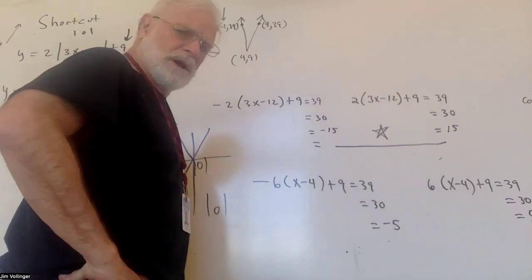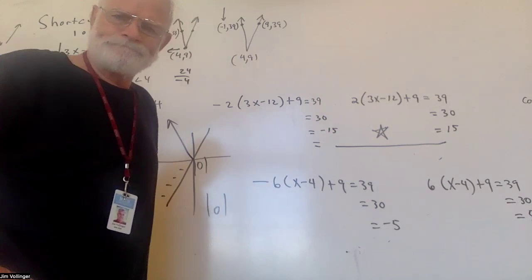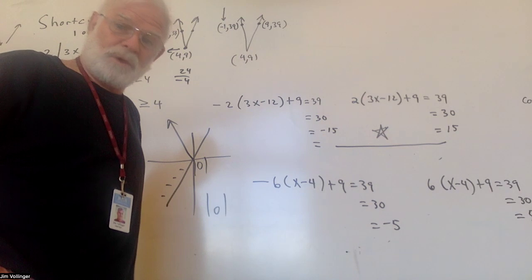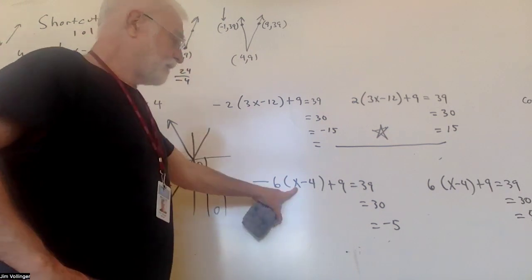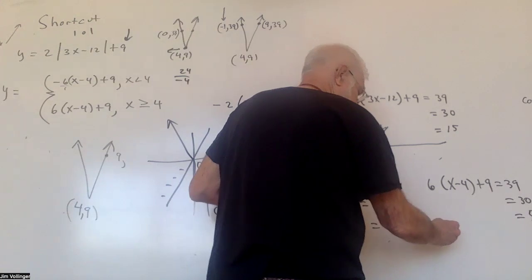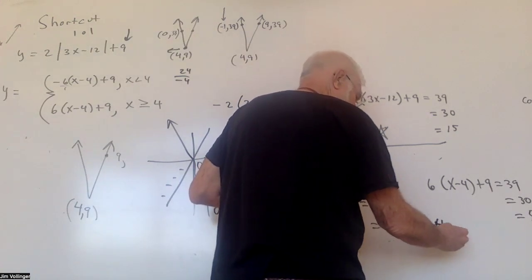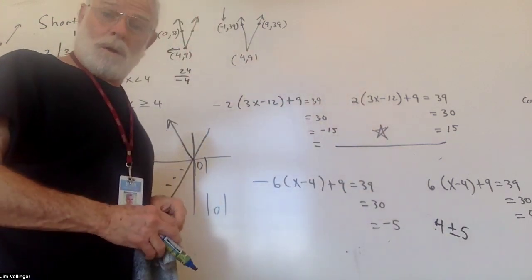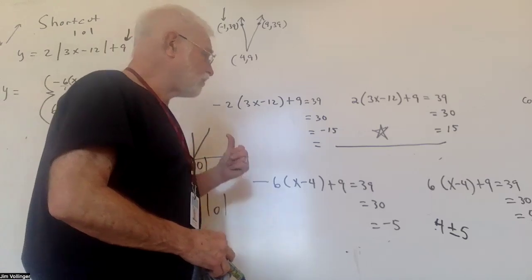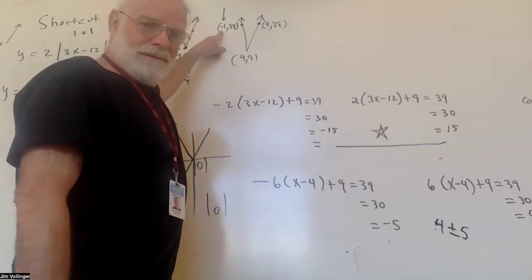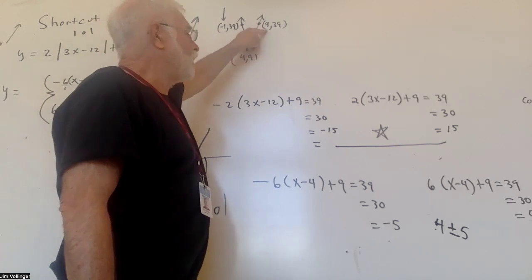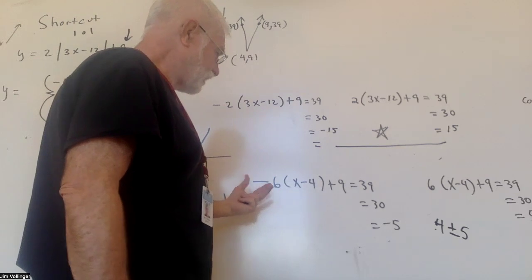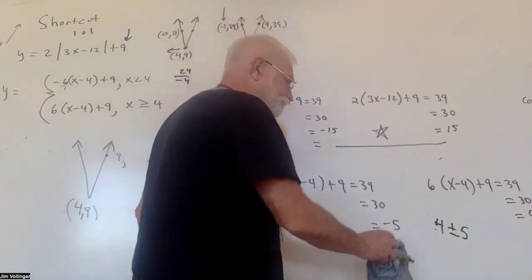So, where's the shortcut? If you want to pause the video and think about it, go ahead. I'm just going to keep talking. Well, remember what the critical number was. 4. And what happens if I go plus minus 5 units from 4? Whoa! 5 units backwards from 4: -1. 5 units forward from 4: 9.